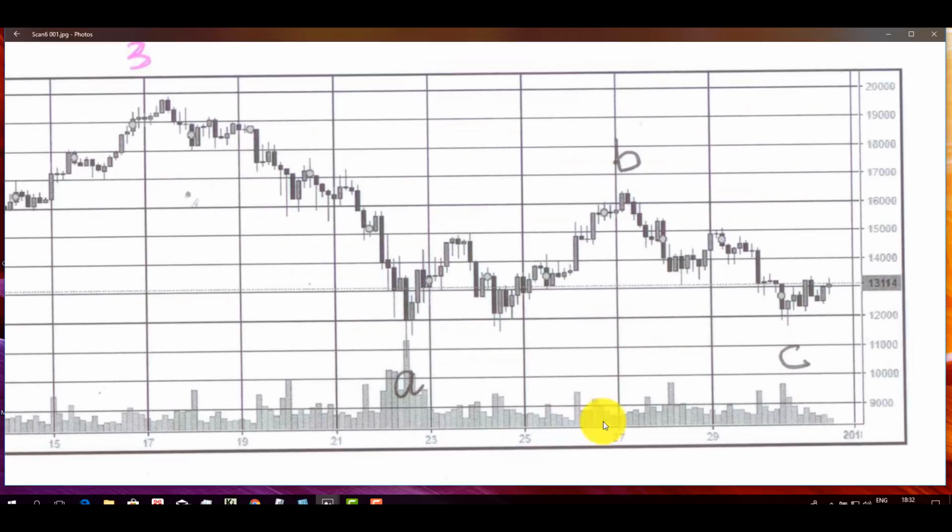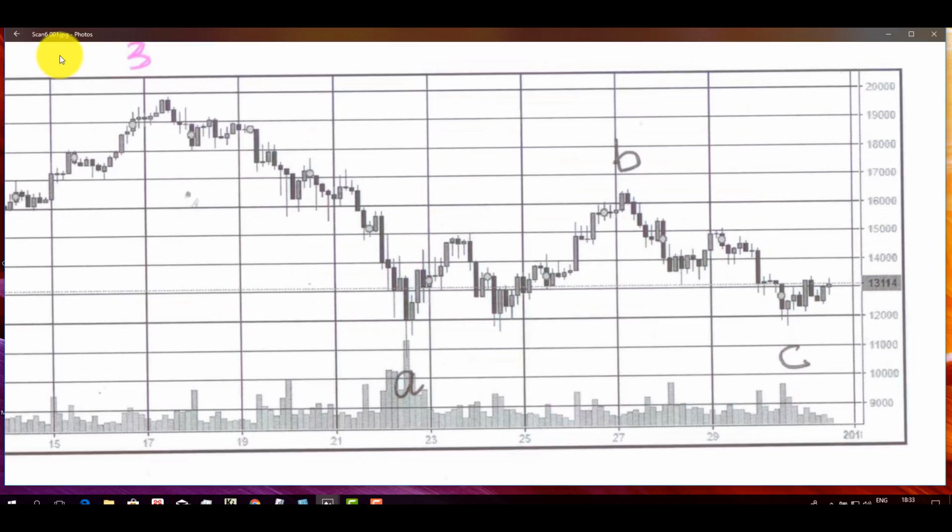And you can see the scale, the time scale. You should study the time scale to give you a feel as to how long each leg is supposed to take. We're not talking about engineering precision here, but just to have an idea what the market is doing. You can see that these 2 legs were very much similar in terms of the time scale, and this one was a bit longer. I would imagine the D leg should be roughly what the C leg took, and then the final E leg would be slightly shorter perhaps, as it is going to go through the final stages of this triangle.